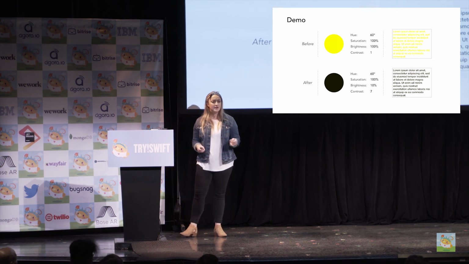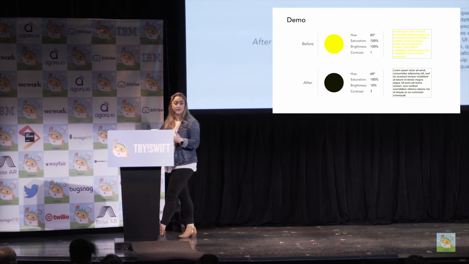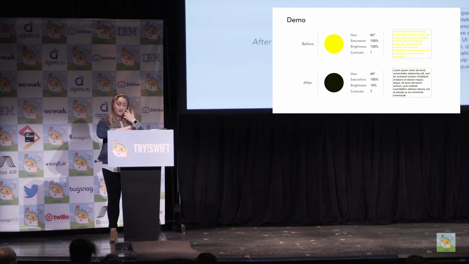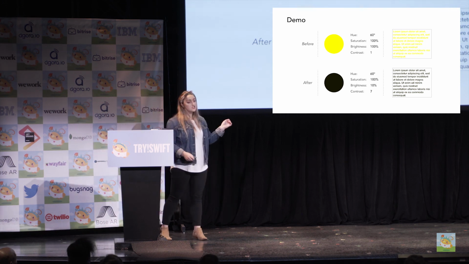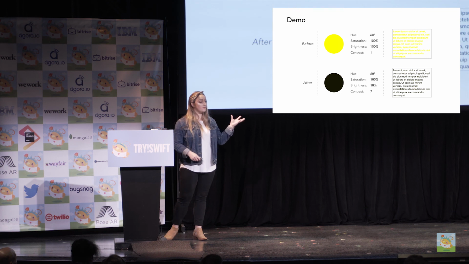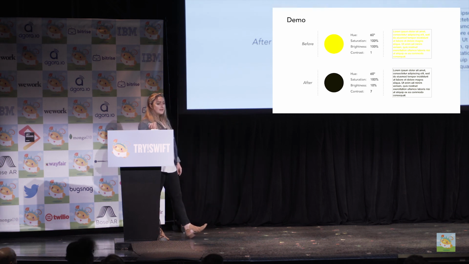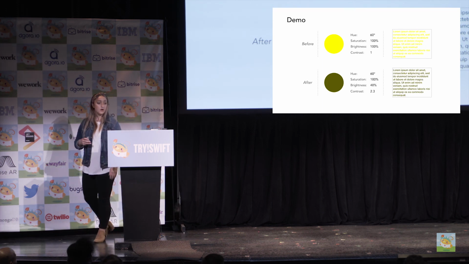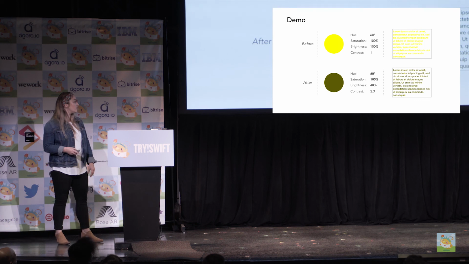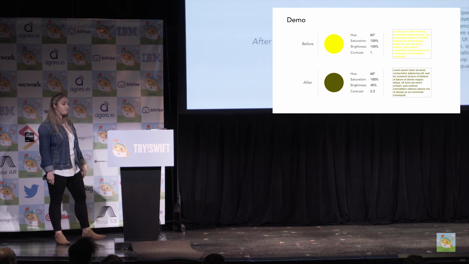Since this is the contrast ratio 7, that's great for text, but your app might have different needs. If it's not something so crucial like text on a white background, let's say it's a banner color, you and your designers can work through this and decide what contrast minimum is great for that area of the app. So for example, let's say we've reduced that to between a 2 and a 3. Here's what you get. You can still tell it's a yellow. You've maintained the user's selection while making your app accessible.